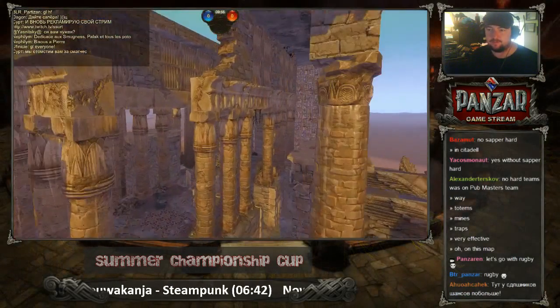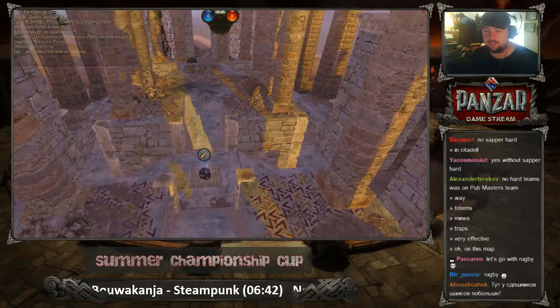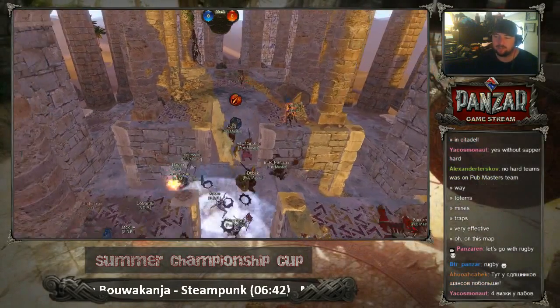Where am I? Alright, so the ball's spawned inside the place and it's bounced up. Alright, so we are on the ball. Yeah. Ha! See what I did there? Looks like Pubmaster's is going to grab it first.